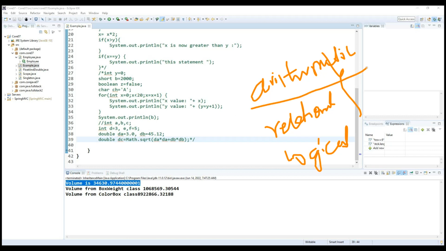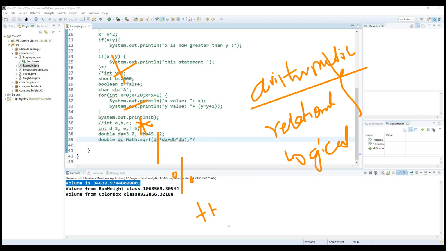If we observe the arithmetic operators, what are the different types of arithmetic operators we have? Addition operator, subtraction operator, multiplication operator, and division operator. These are the basic mathematical operators we can use in our Java language. Along with this, we'll try to identify the modulus operator. This is important, how this modulus operator is going to work.